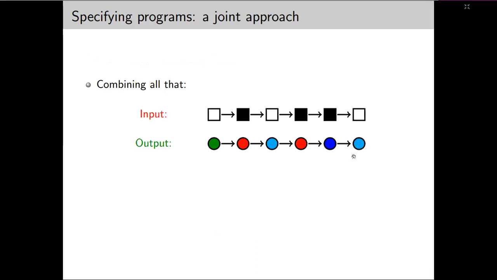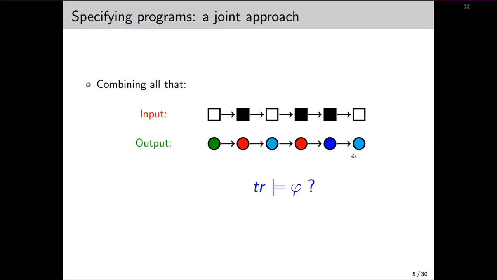So imagine that we still have sequences, but now two sequences, one of inputs, the other one of outputs, and we want to specify such a trace. So this trace, as we call it, is two sequences, and we want them to have some relation in between, because it's a program that takes the input and creates the output. So this is kind of a combined view. We have input and output, and we have the temporal behavior in one model.